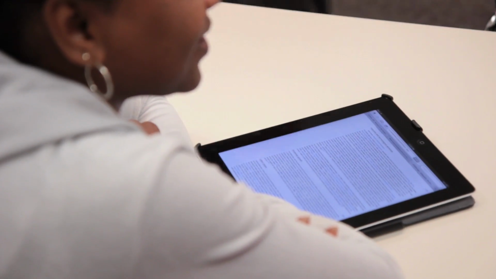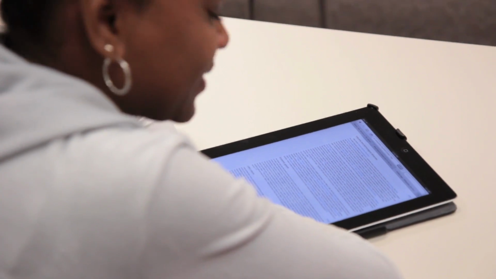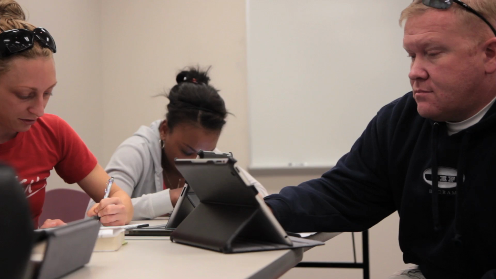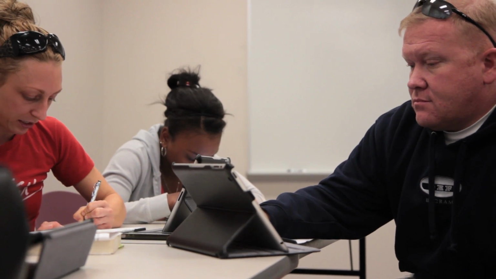One issue that comes up is the cost to students, and so in this program it's free. So the students are loaned the iPad for the semester. But in the future, that's not necessarily sustainable for the university to do for all of the students. But I definitely can envision a future in which the students are required to buy the iPad, and then in exchange the faculty and the library assist them in finding ebooks or lower cost resources, free resources online.